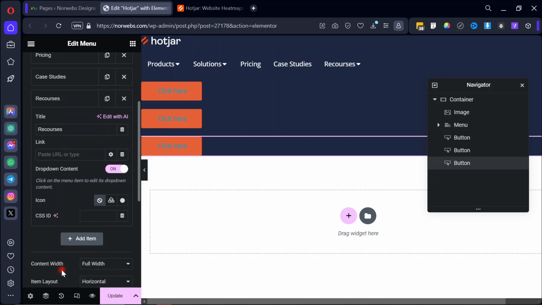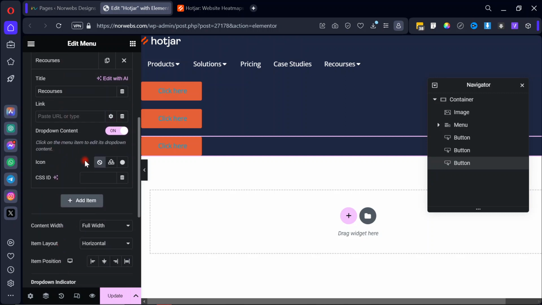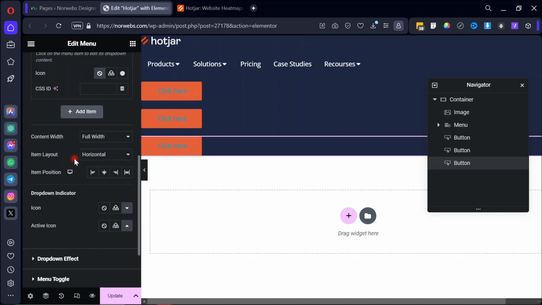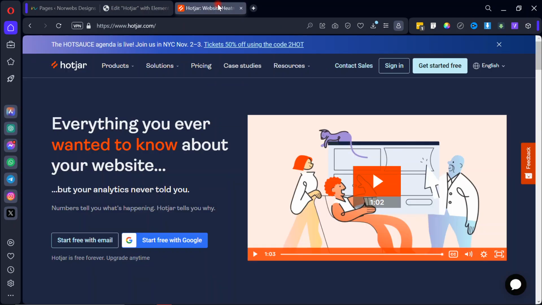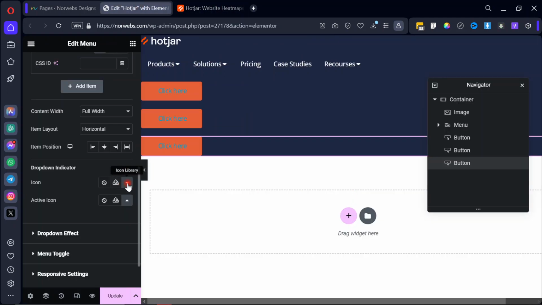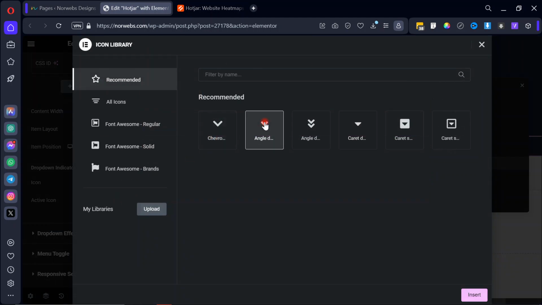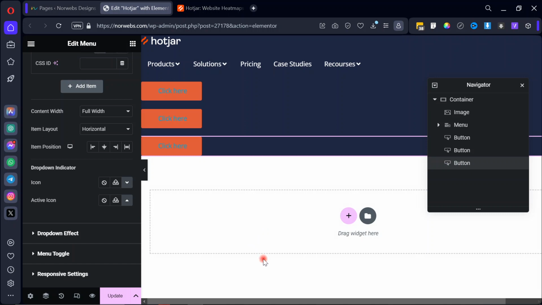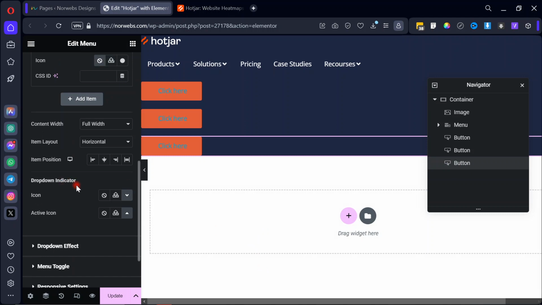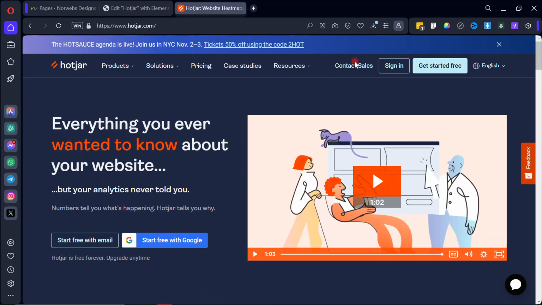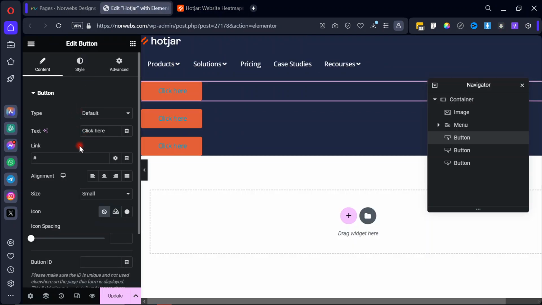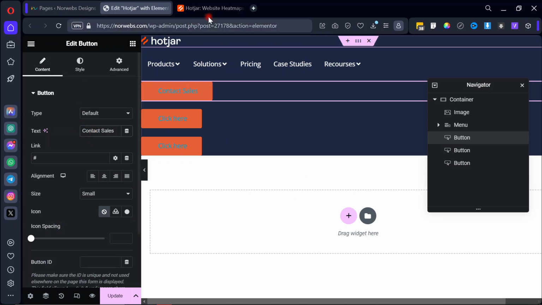Okay, then of course the icons, you can change the icons from here. So I think they are using an angle, kind of an angle, so yeah, I think this one here. All right, okay, then coming to the first button that says contact sales, so write contact sales.